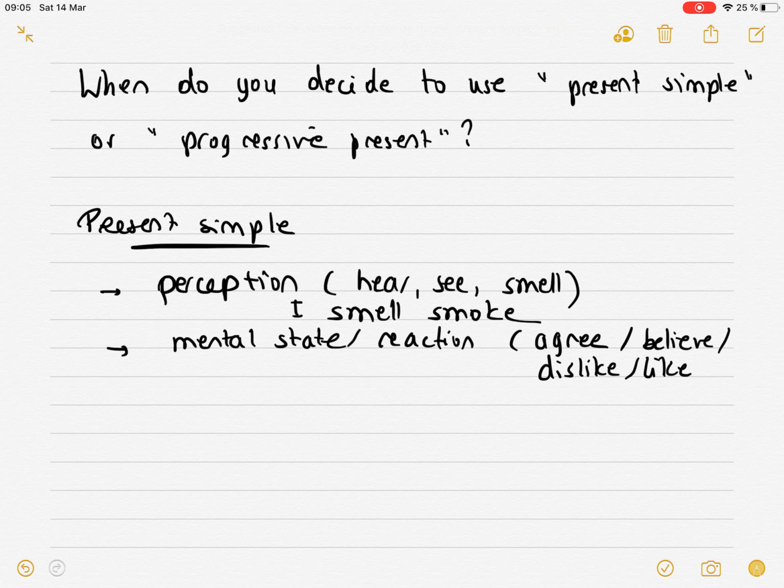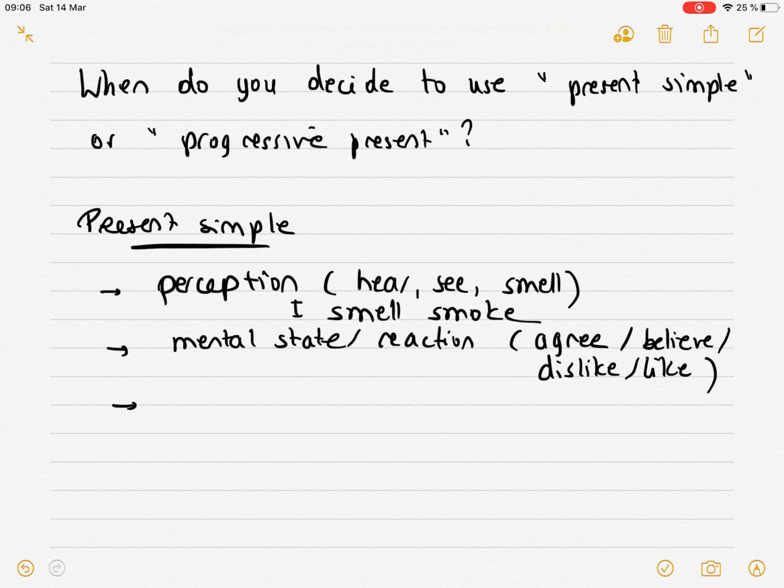Usually those verbs you would leave in the present simple, because the moment you express them, you express your mental state, and we don't need to understand this is right now, as you are saying them, the moment you're talking. So we don't need to add more. So we say, I like mushrooms, for example, right? So you like it, it's a state, right? And it's also something, if you like something, you like it all the time. So I suppose it would be a habit as well.